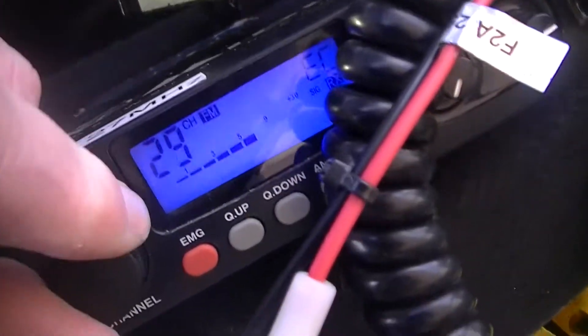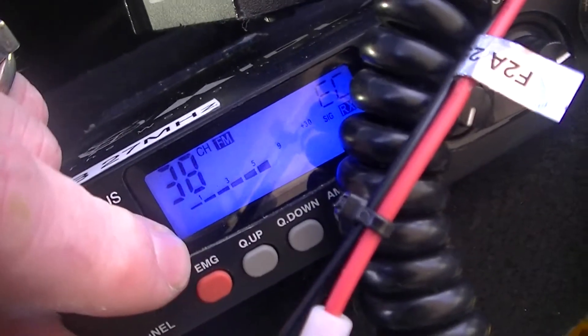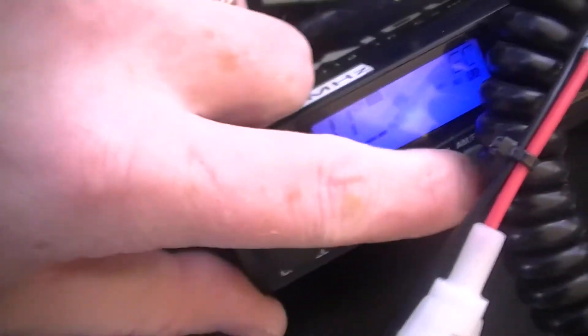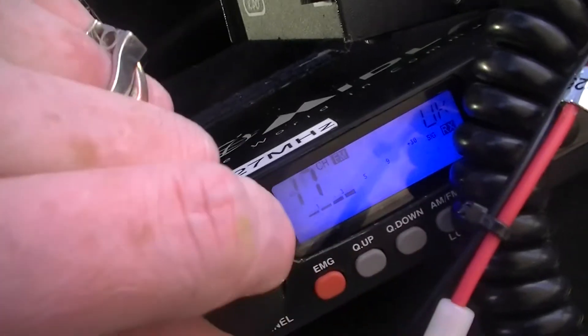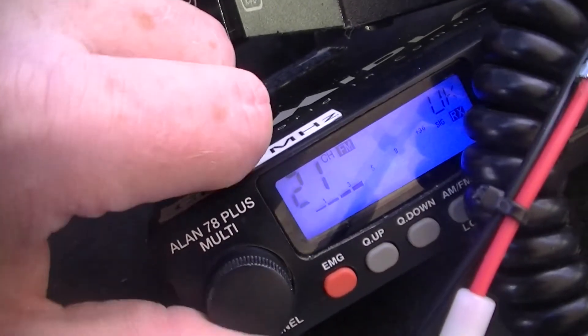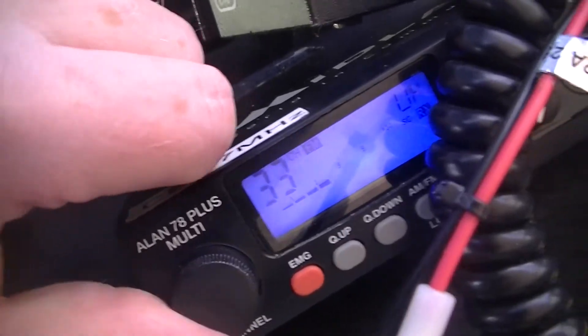I'm on reception anyway, but it's about S5. I'm not sure whether that's the generator or not, but it seems to be across the entire European block. The UK block is far much better, but it could be just local noise, because it keeps a little quieter on the UK 40.